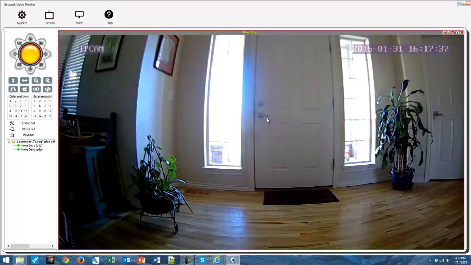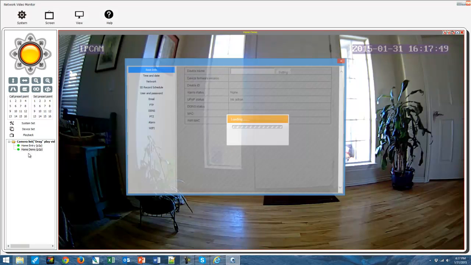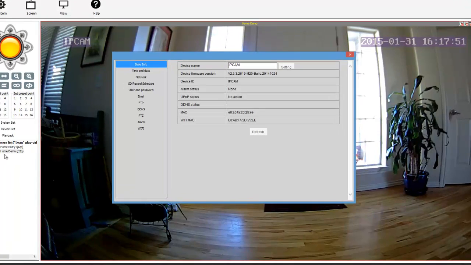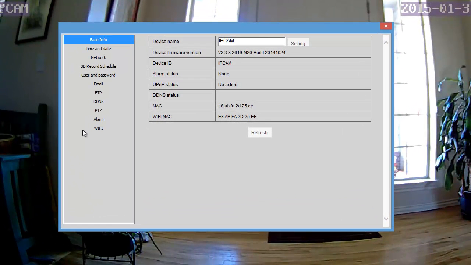Double click the screen to make it wider and take up the full screen. So we're going to go ahead and work with this for now. Now, over on the left hand side, the next thing you want to do is double click the home demo. And when you double click it from here, now you're going to be able to find and configure many of the things of the camera that you want to configure. So now we come in and we take a look.